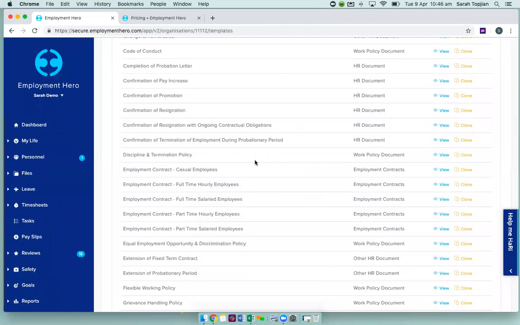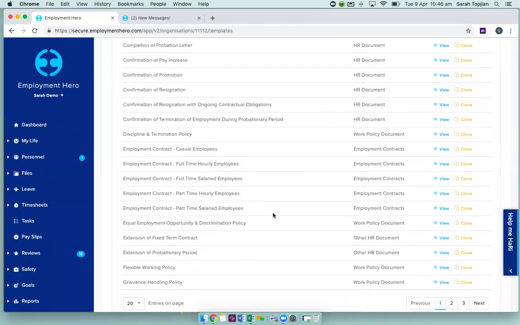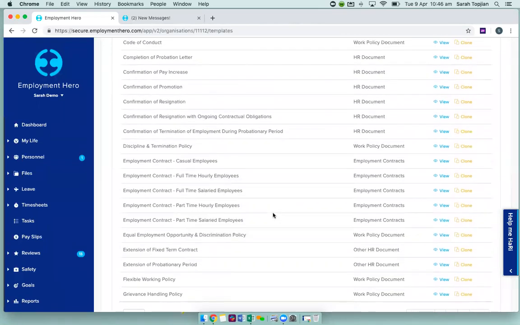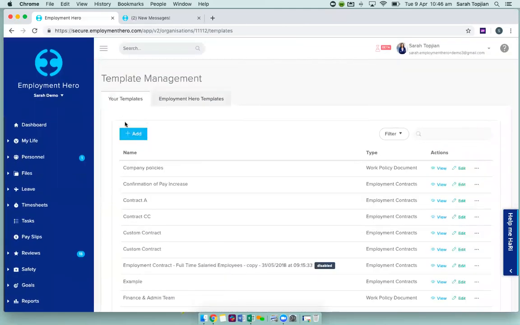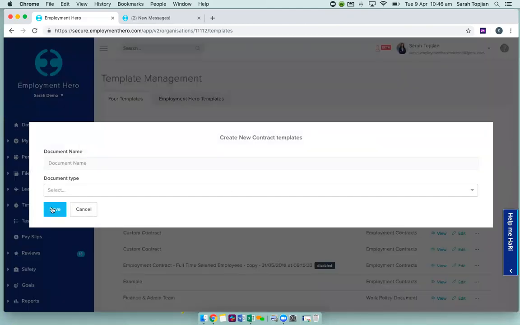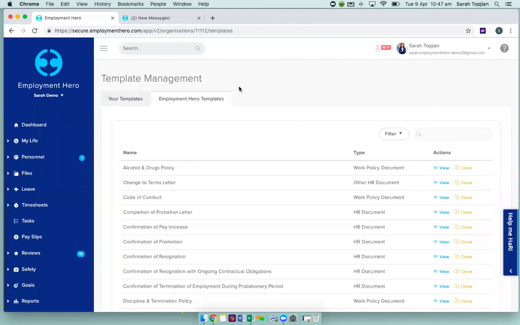We'll review them whenever legislation changes. So if there is an update on legislation, that's when they'll be reviewed. And we have a full legal team that keep up with legislation. So anytime something's updated, we're well aware of it. If you have a specific policy that's not part of this list, you have the option to create your own template by adding one in. If you add one in, you can just go into here, create the document and copy and paste the text that you want to. I don't think we have that specific example that Tony mentioned, but if you'd like some one-off consultation around building a policy, we can potentially help with that as well.